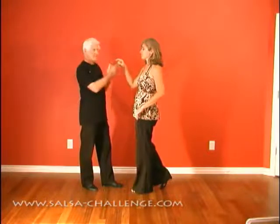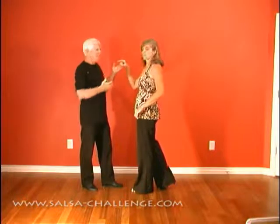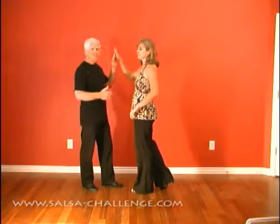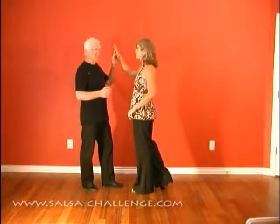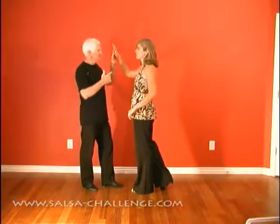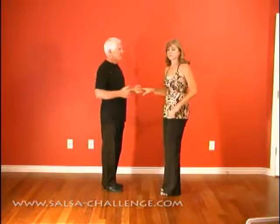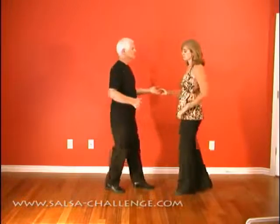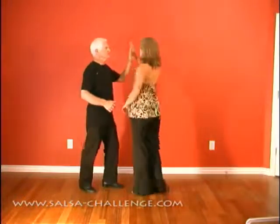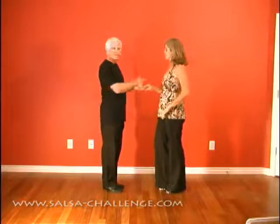Follows, you'll sense the lead prep, negotiate the connection, pull yourself forward into frame. We're going to turn the hand around then during the pause count. Follows, you will then connect and negotiate that connection with the lead to execute your turn as you're going around. And follows, this feels very similar to the first one. It's just all happening in one hand this time. So let's look at that. 1, 2, 3, pull forward, turn around. Okay, that's with left to right.